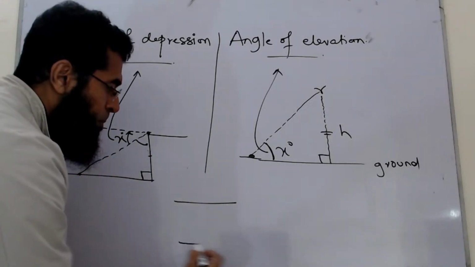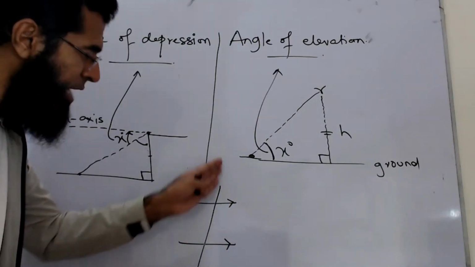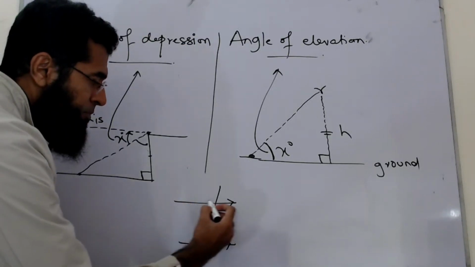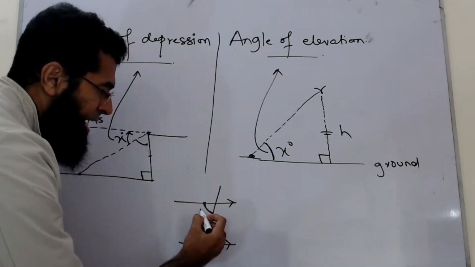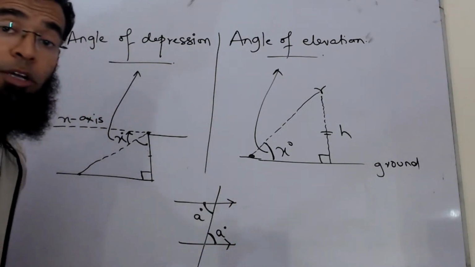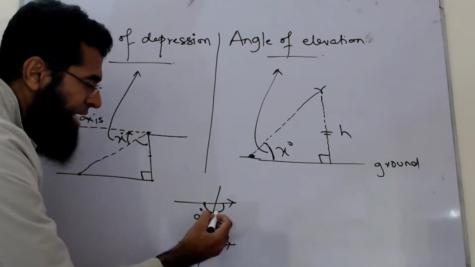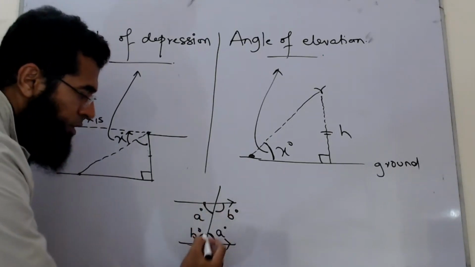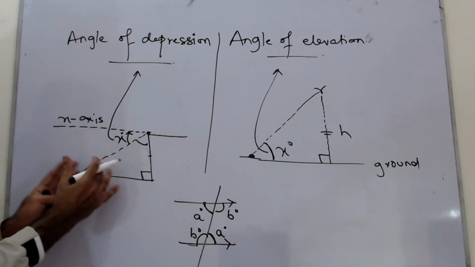Let's say you have two parallel lines and there is a transversal line, a straight line cutting the two parallel lines. So it forms a Z. So this angle, let's say A, would be equal to this angle A by this concept of alternate angles. And the reverse, let's say we take the reverse Z. So this angle, let's say B, would be equal to this angle B. So this makes an alternate angle, right? So beta, यही concept हम इधर apply करते हैं.